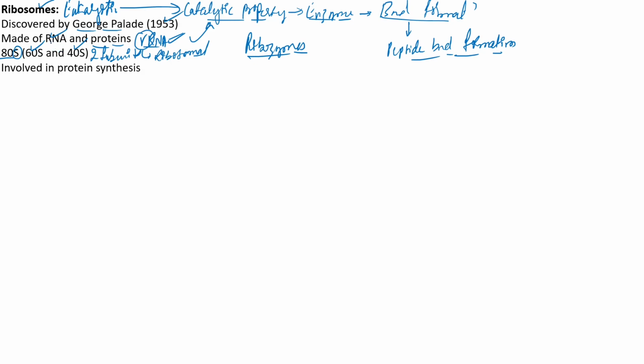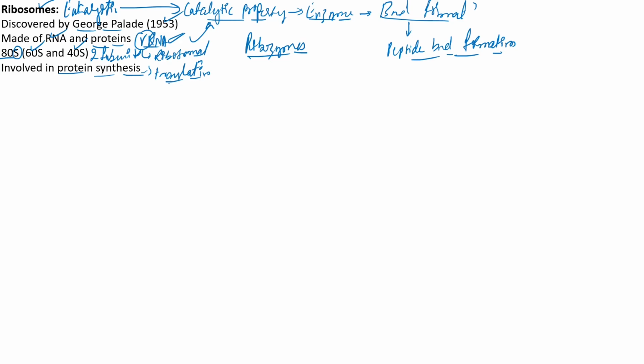So like every ribosome, irrespective of whether it is eukaryotic or prokaryotic, the ultimate function of these ribosomes is that they are involved in protein synthesis. Okay, so protein synthesis means it is the translation. You will be studying this in your molecular basis of inheritance. That is a second year concept. Yeah, so it is involved in protein synthesis. That is the main function of the ribosomes.